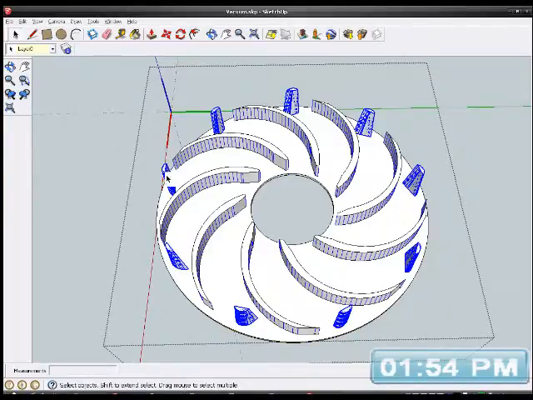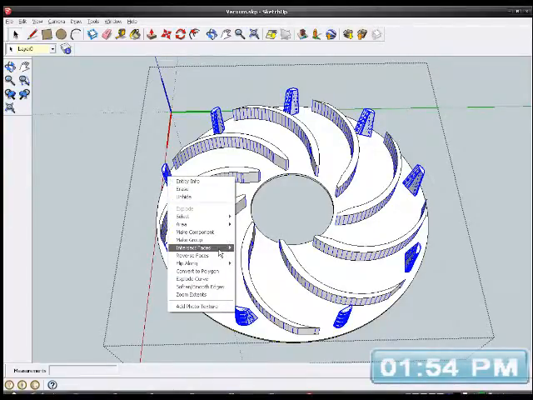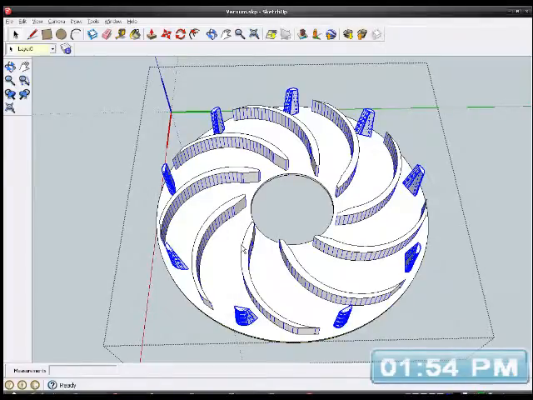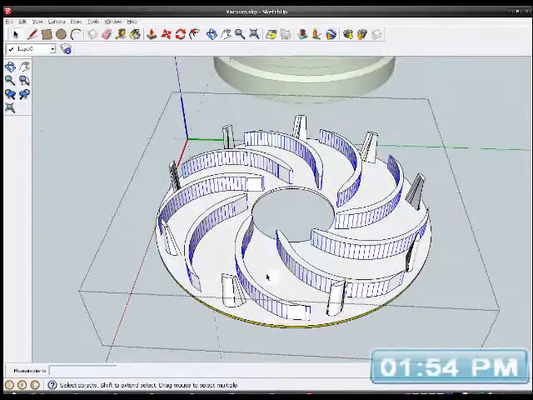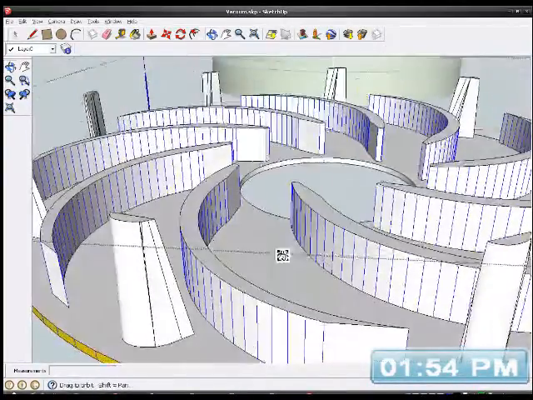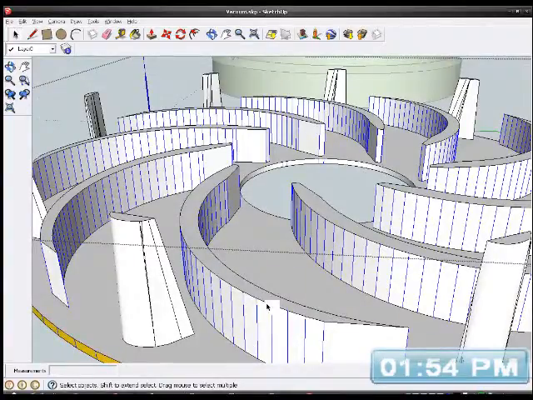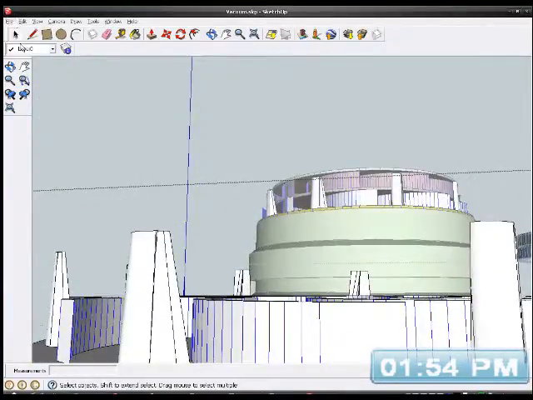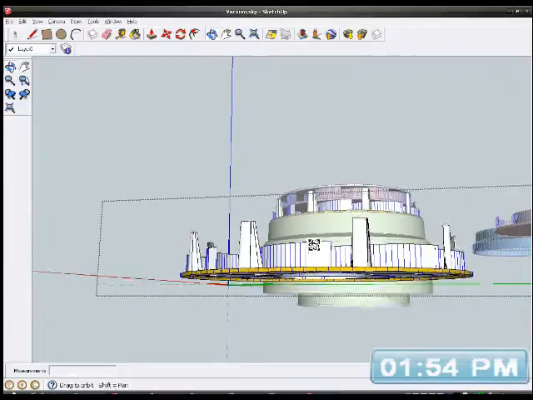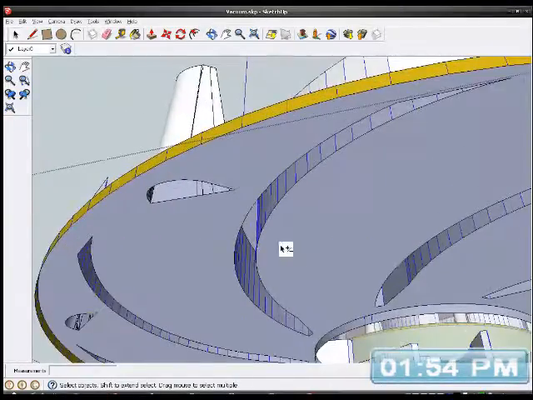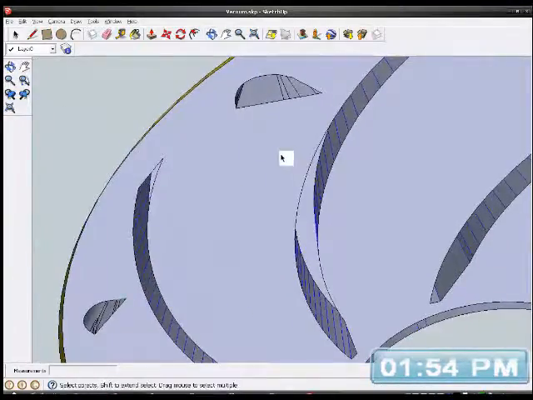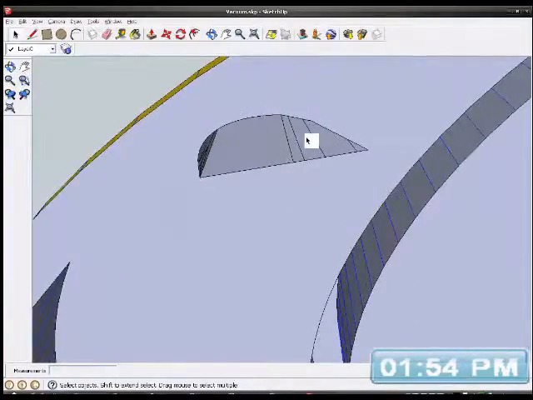Right, now intersect faces with model. Now it should be all fixed. I just saved myself a frigging hour of work. If I'd been manually removing all those errors that we had, it would have taken me at least an hour.